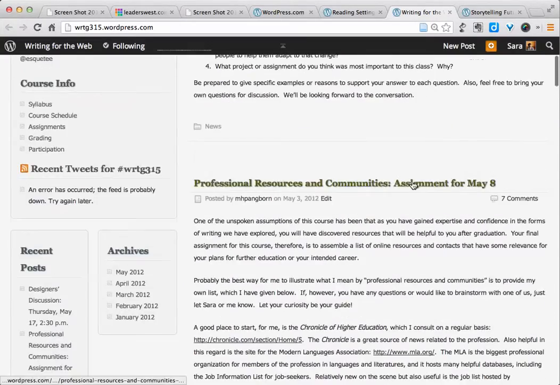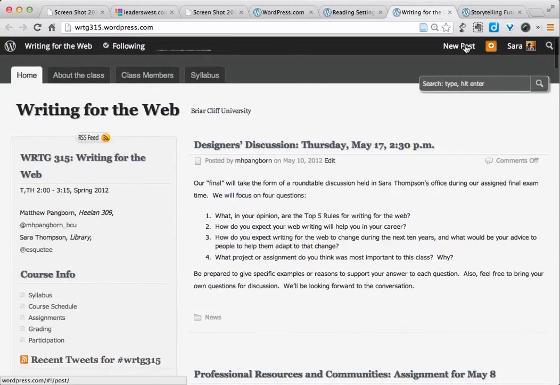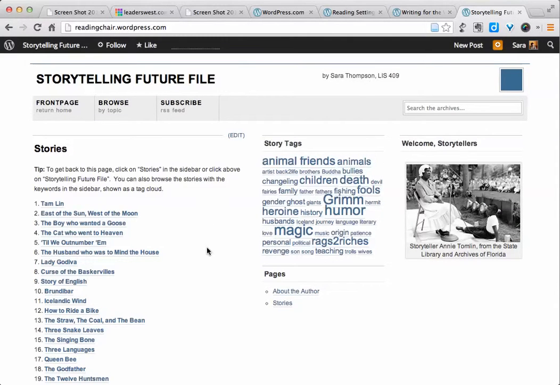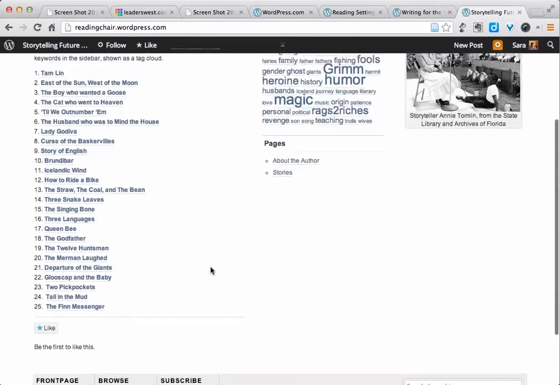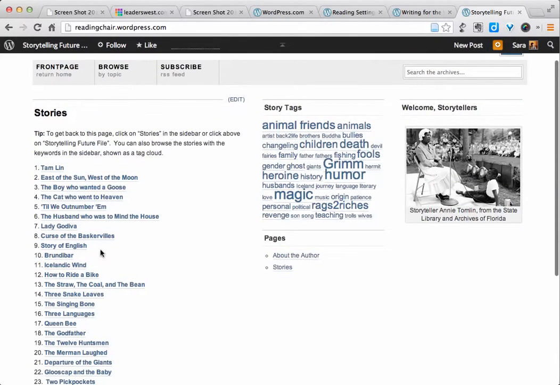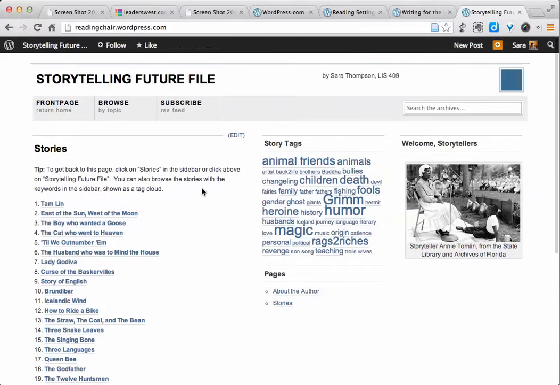So as you add new blog posts, such as with the New Post button here, the newest posts will appear at the top of this page automatically. A more traditional website will not show the dates or individual blog posts. There will just be a static web page that people see whenever they come.